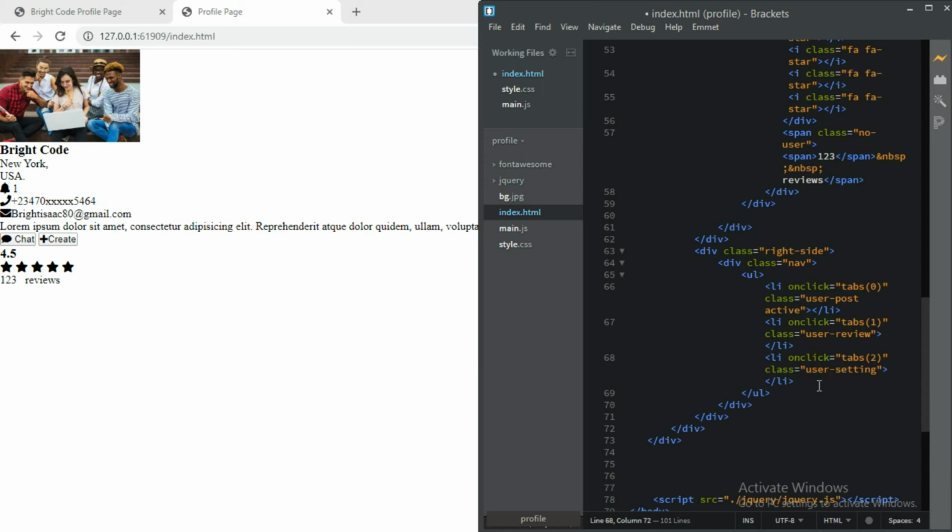Okay, after that we have a profile body. Profile post, which is the posts, the content, and the tab.